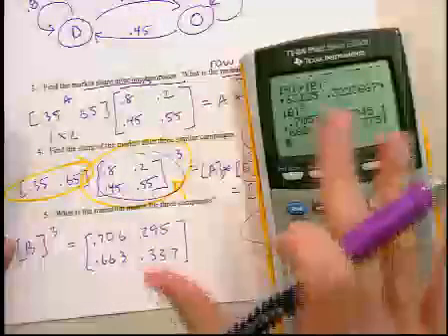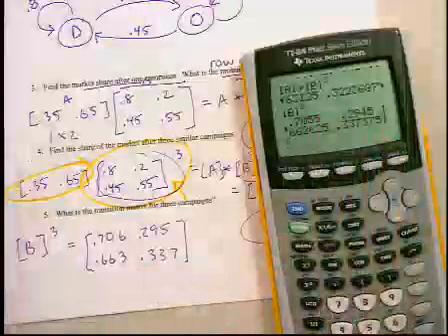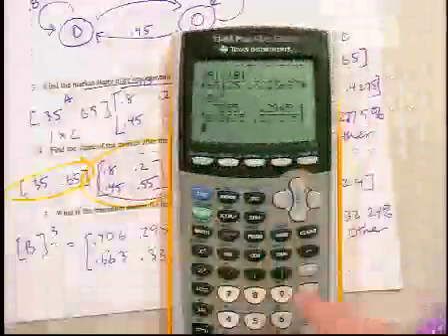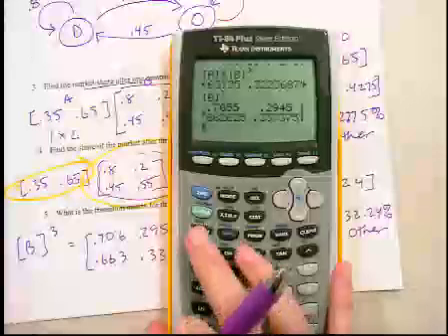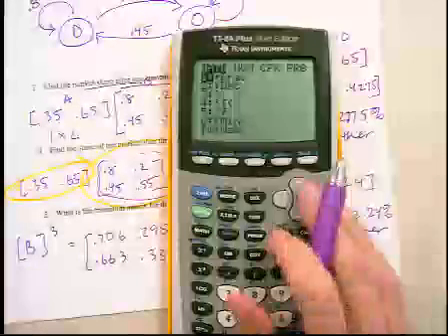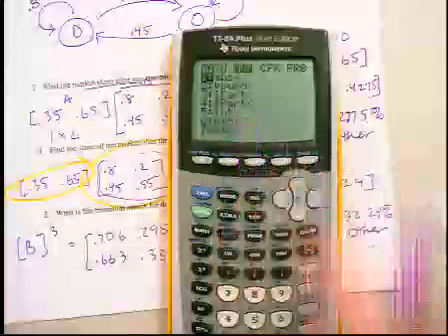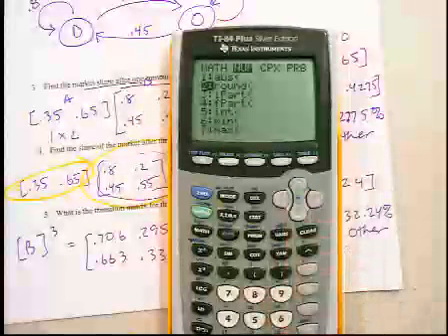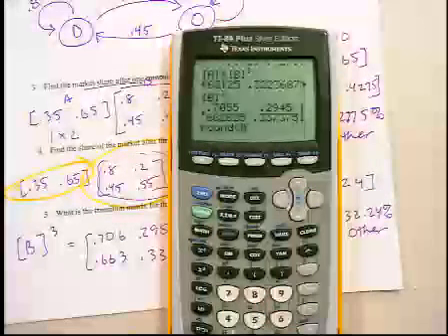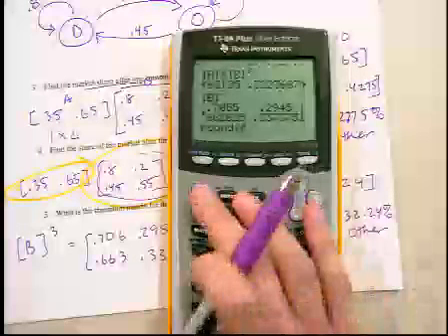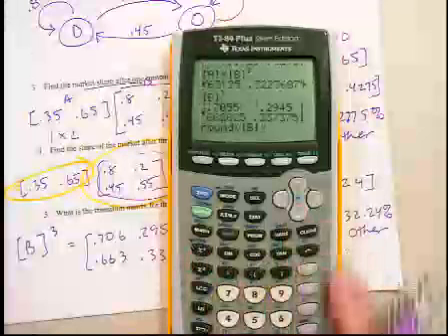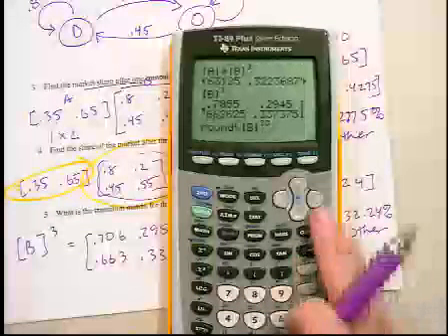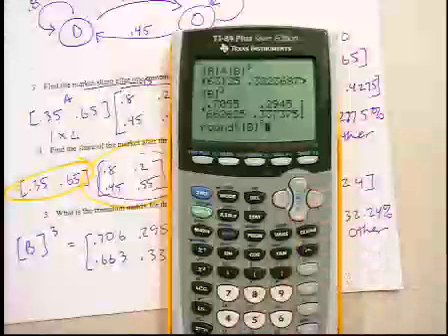So I want to show you just one more trick. Certainly you can do it this way, but there is a rounding feature on your calculator. It's in the math menu. So if you go to math, you arrow over to number. You have the rounding option, which is number 2. I want to round what I just did, and that was B to the third. I'm going to put it in again. Second matrix B to the third power. I'm going to arrow over, so I'm at the regular cursor, comma above the 7, and I want to round it.